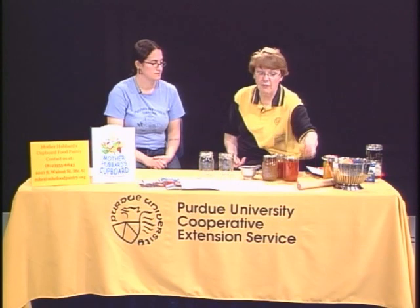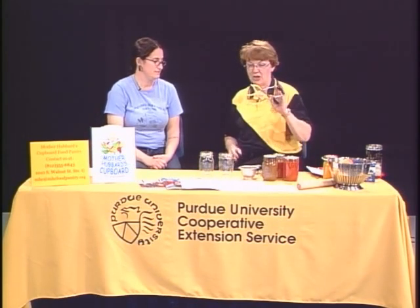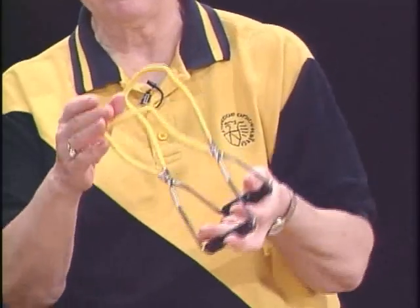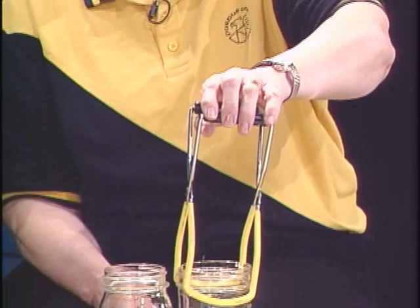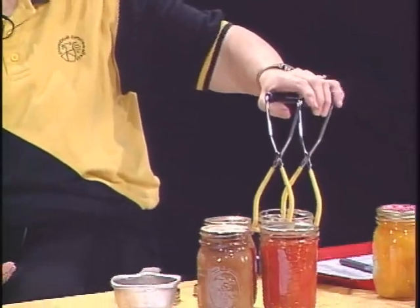Another one is a great finger saver. Yes, it's the jar tongs. And these look rather strange, but they're shaped so that you can pick up the jar under the ridge out of the hot water bath and move it over and put it onto some newspaper to cool.